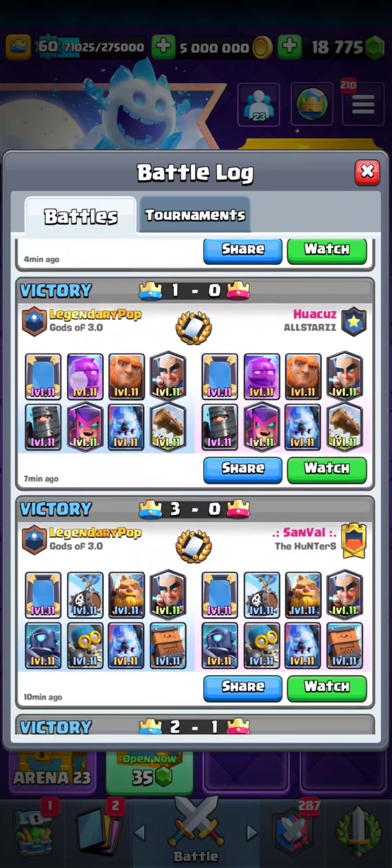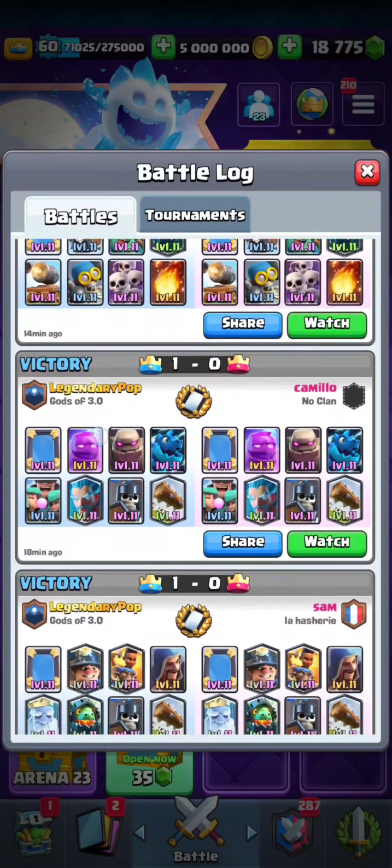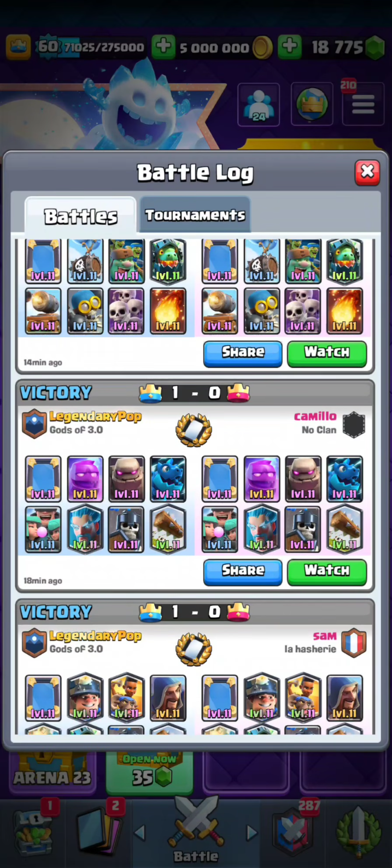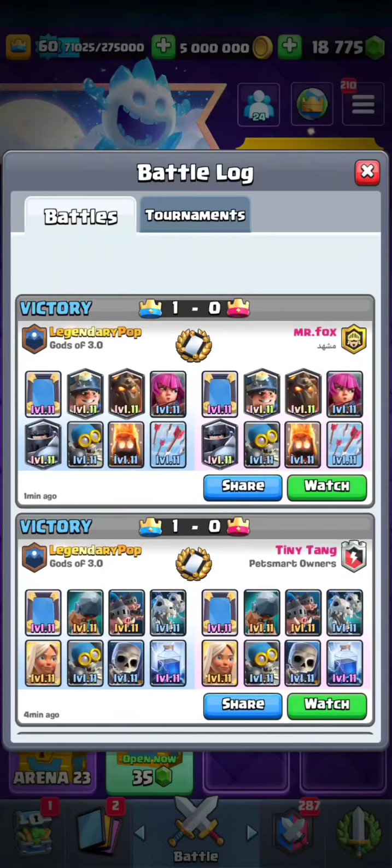This one, Electro Wizard was so underrated. Actually, no, not this one. It was this one. I thought Golem would be the thing, but Electro Wizard was actually the real killer. And I was playing the wrong way. Then I adapted to his playstyle, played Electro Wizard myself, and it worked out so much better. So yeah, adaptation also very important, guys.